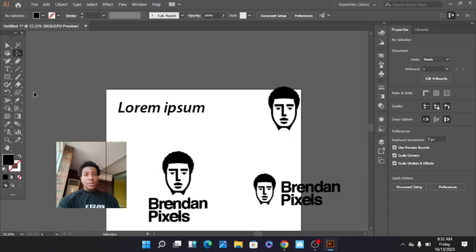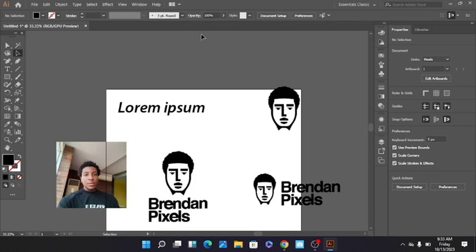So that's exactly how it works. You can call it document bar or the document tabs, because there's usually more than one tab here, but I have just one. This is because I just launched this thing. But if I designed something yesterday and I didn't shut down Adobe Illustrator and I come back, you're probably going to find that other tab, the one I was working on yesterday, and I can just go back to it and click on it, but I have just one. So in case you come here sometime on your Adobe Illustrator and find more than one tab here, it's good that you know what these tabs are for.